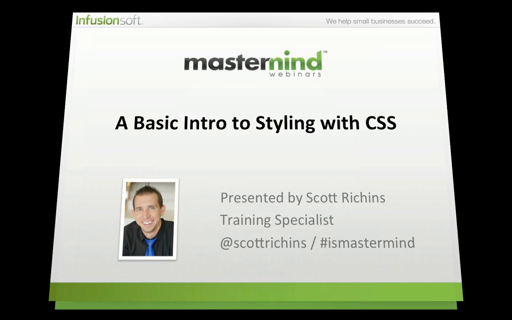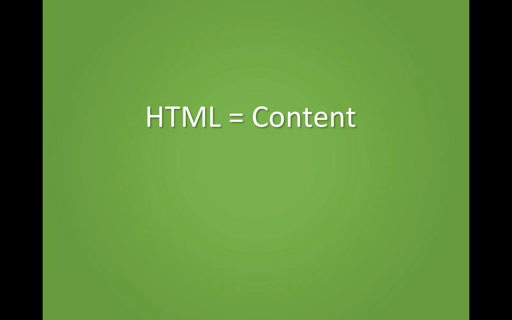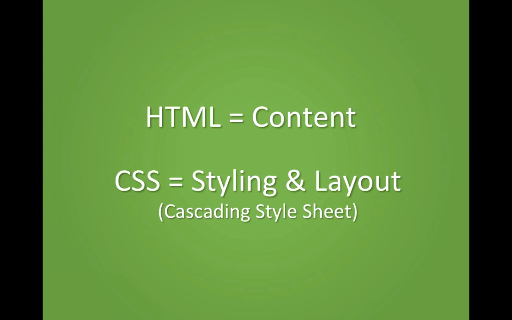So as we're getting started here, I want to talk a little bit about the relationship between HTML and CSS. HTML is something we've got to have a basic understanding of before we get into CSS, because they interplay. They work together. HTML really controls our content. It controls the words that are on the page, the links that we have on the page, and the images that we have on the page.